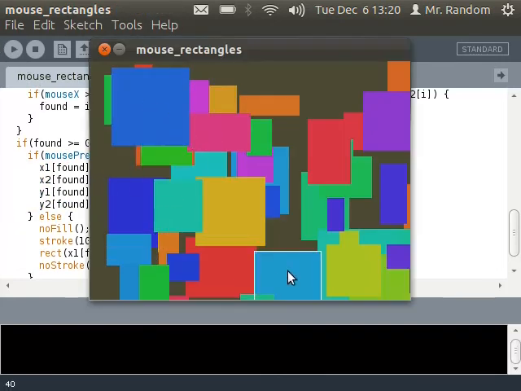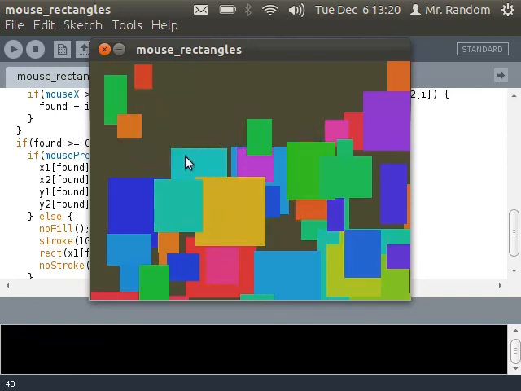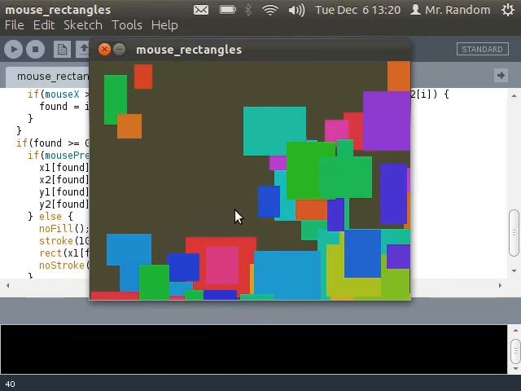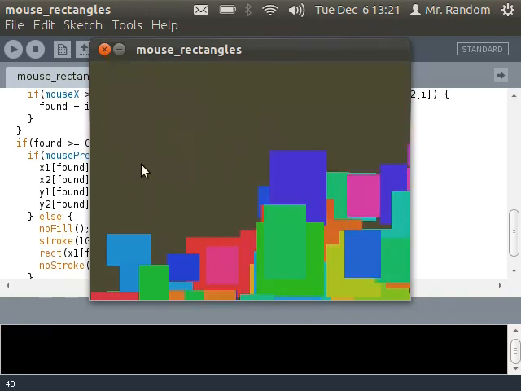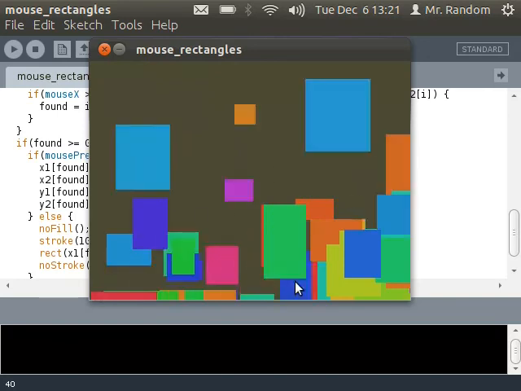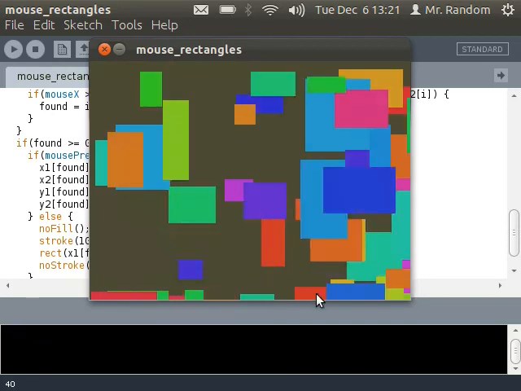You can see I can still move around and it's highlighting, and now if I click here, well, it disappeared. Sometimes it will move below some other rectangle. And if I leave the mouse pressed, you can see I can get rid of all these rectangles and I make them jump somewhere else. So I can try to clean here the top of the screen by clicking and moving, and then I'm pushing all these rectangles down. And I can do the same here, and I'm gonna click and move everything up somewhere.